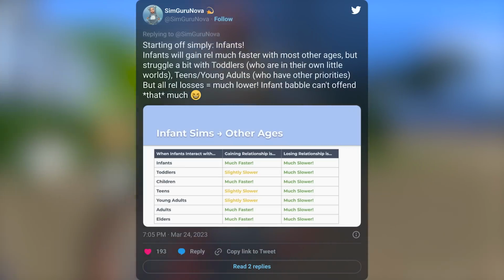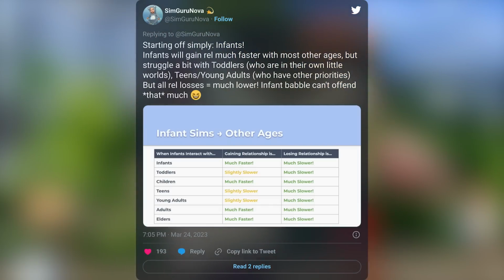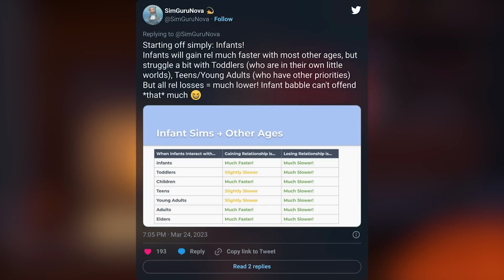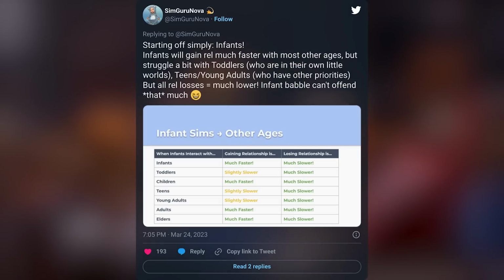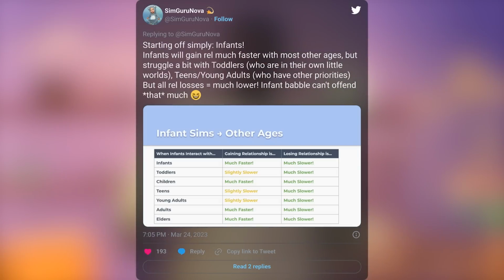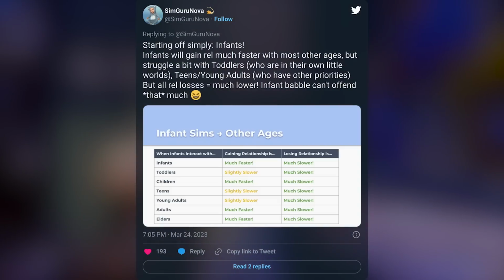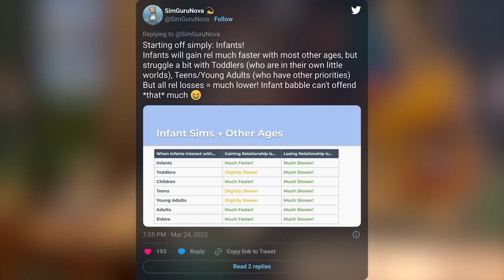SimGuru Nova continues, "Starting off simply, infants. Infants will gain relationship much faster with most other ages, but struggle a bit with toddlers, who are in their own little worlds, teens and young adults, who have other priorities. But all relationship losses are much lower. Infant babble can't offend that much."